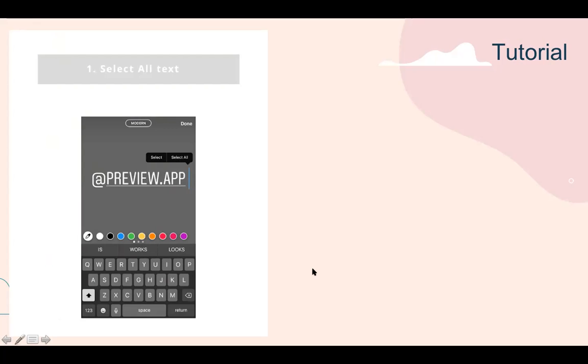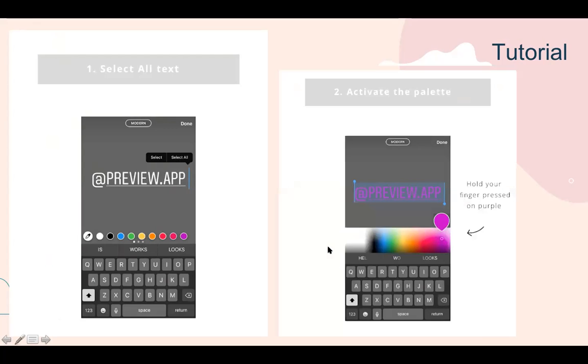All right, so you wrote your name. Now what you do is select all the text that is there. So select the entire text that I wrote. And you can open up these colors. When you press and hold on one, it will open up this variety of color palette. So for example, keep a hold of purple and the color palette opens up. If anyone's having trouble, just let me know.